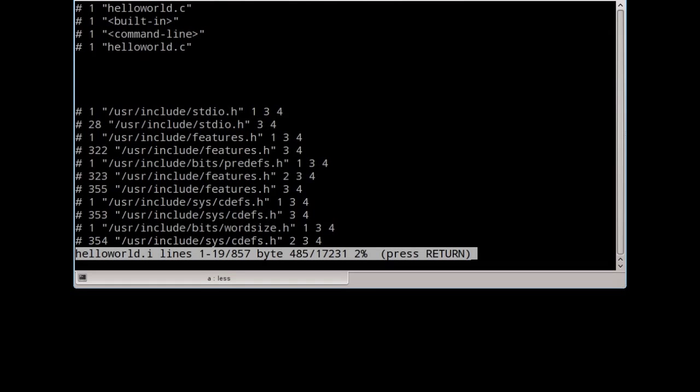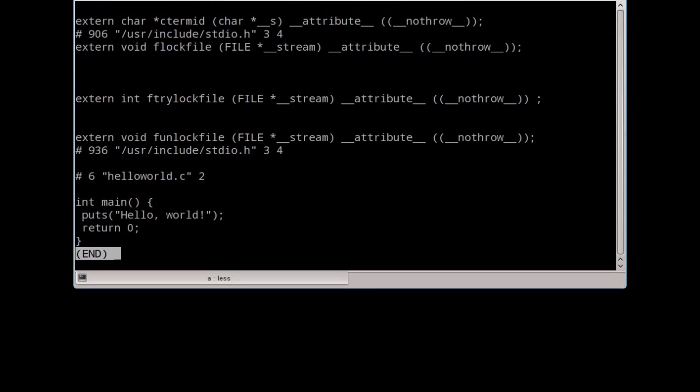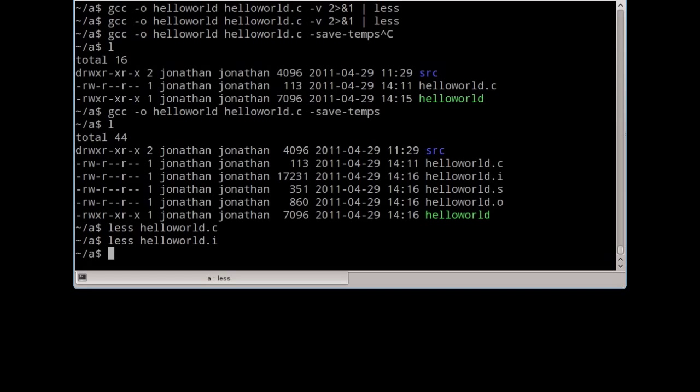857 lines. So our 7-line program to start with has been turned into 857 lines of pre-processed stuff, of which we probably only need one of those extra lines. But this is how this works. Now, one of the things I find myself wondering from time to time is, if I've asked it to include stdio.h, where did that come from? Where on the hard disk is that stored?